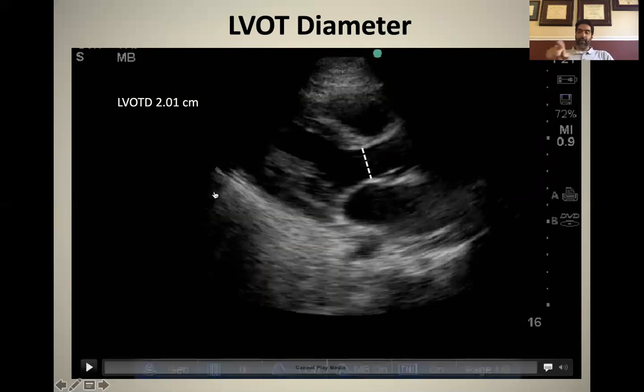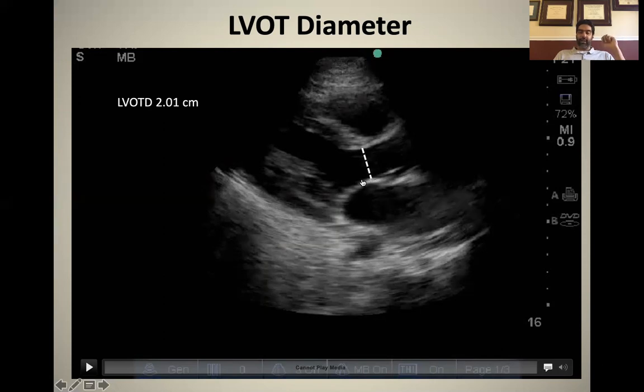And you use your gain knob or your finger on the trackpad to move back and forth. And you want to move to when the LV is in systole, meaning when the aortic valve is widest open. So this is the peak part of systole. Okay, so you want to scroll to when that aortic valve is wide open, and then you want to find the aortic annulus, or the hinge point of the aortic valve, which is here. You can see, and up here, and just back up a tiny bit, maybe a millimeter or so, and measure the diameter at that spot there.